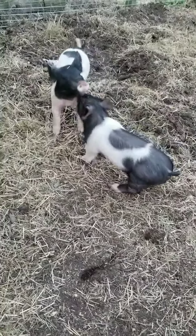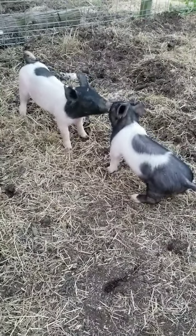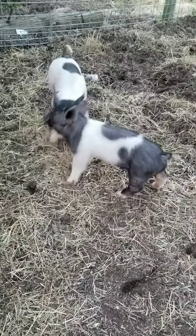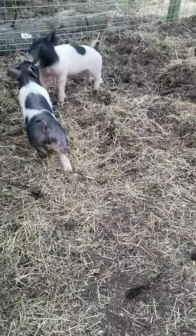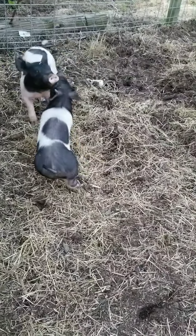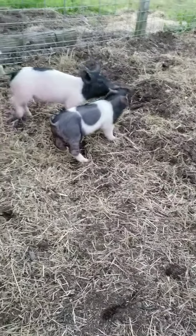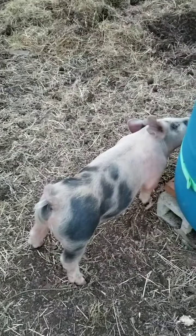So in a smaller pig operation, you wouldn't need to do something like that, and it's something I personally would never do. I think tattooing is a far more humane way to keep track, but the reason they do this is because their pigs aren't handled enough to be friendly, so they wouldn't be able to just go up to a pig and look behind their ear or in their ear at the tattoo. They have to be able to be standing off somewhere and be able to just see at a glance.